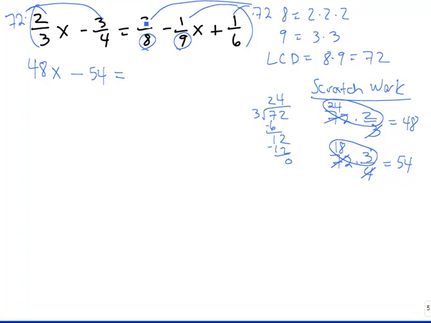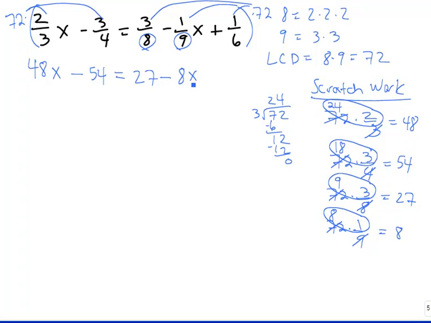Okay, let's keep going. 3/8 now needs to get multiplied by 72. So I'm going to take 72 times 3/8. Do the division first. 8 goes into 72 9 times. What's left over? 9 times 3 is 27. So 3/8 times 72 is 27. Bring down the minus sign. 1/9 times 72. So 72 times a 9th. Do the division first. 9 goes into 72 8 times. 8 times 1 leaves me with 8. So this will be 8 and an x.